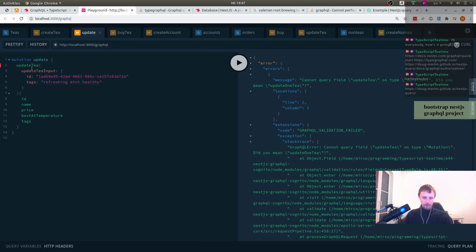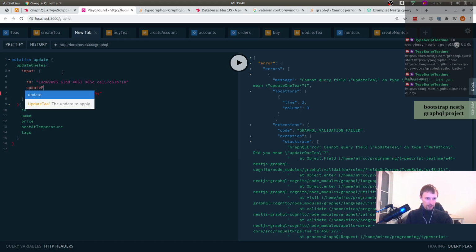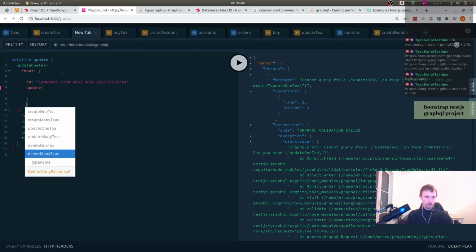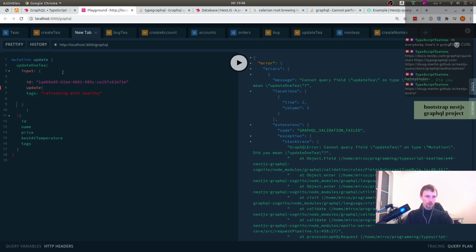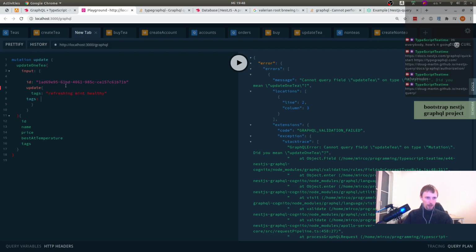And yes, the mutation also comes now with the help of query, NestJS query, I bet. Update. There we go. Did that work? You go there.